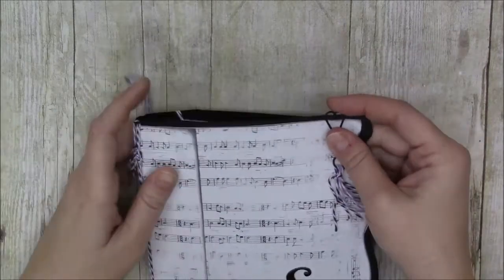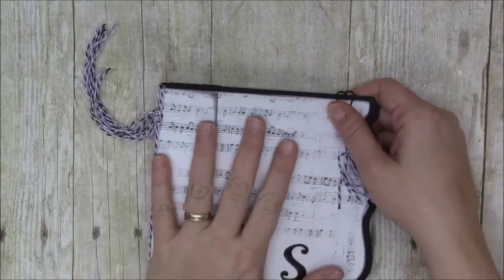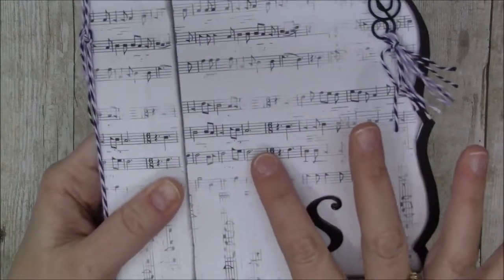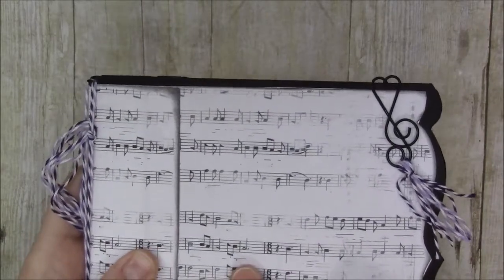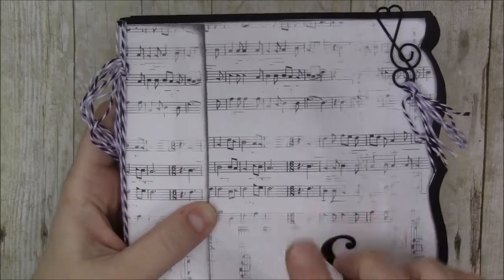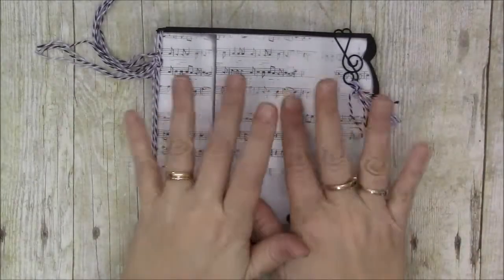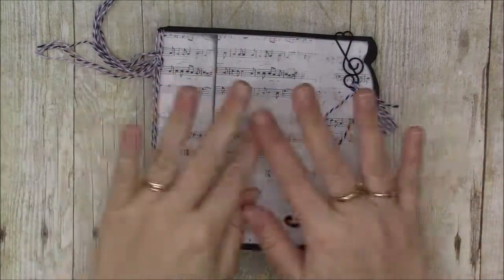So what I've done is I've done it exactly like I did that menu planner, but I used scrap paper. What happened is I was going to print one paper on copy paper using JenofEve Designs template. This is the mini everlasting template, and I did the music background for this mini everlasting, and I was going to print one paper, like I said. Well, something happened. Well, I goofed is what happened, and the entire thing printed.